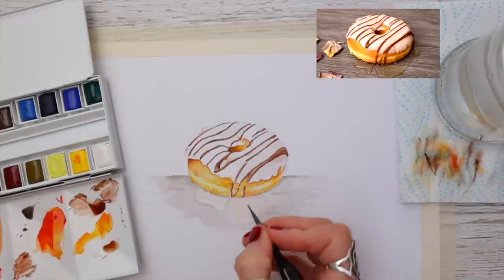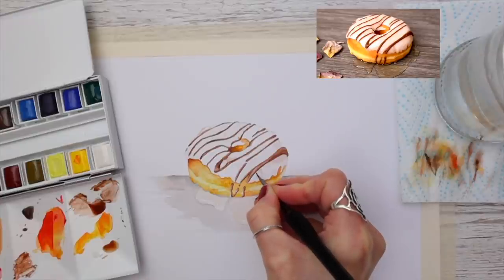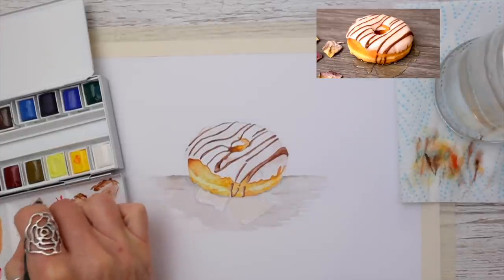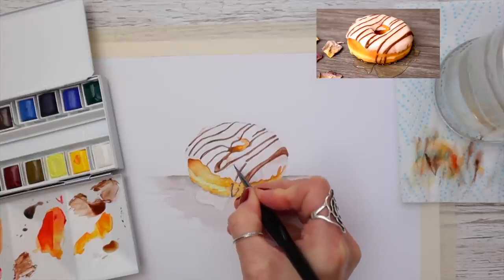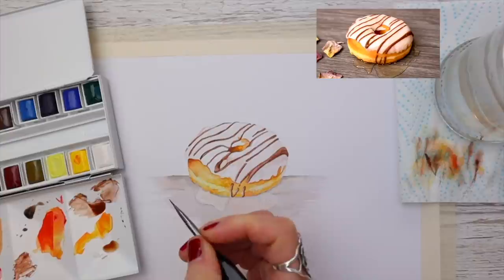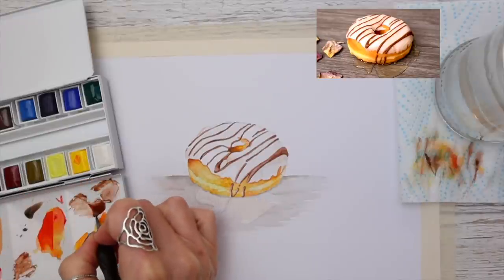But you want this paint to be really, really watery. You want it to look natural, and just by adding a lot of water to your pigment, you'll create just about enough colour to make it look really natural, like that icing and sugar has some shape and some form. So just be really careful. You want it to be quite light. You don't want it to look too dark. I'm also adding a tiny bit of that sepia and red mix to the neutral tint, just for a little bit of variation in tone.